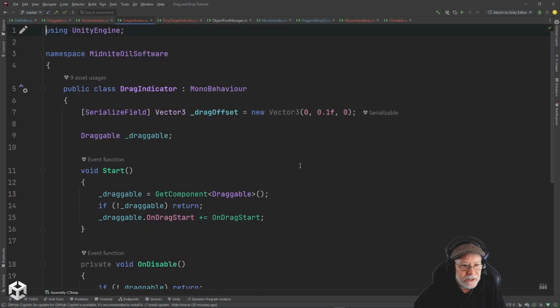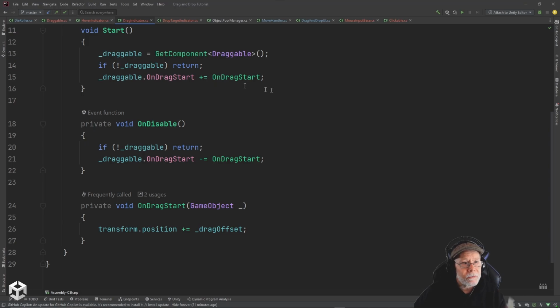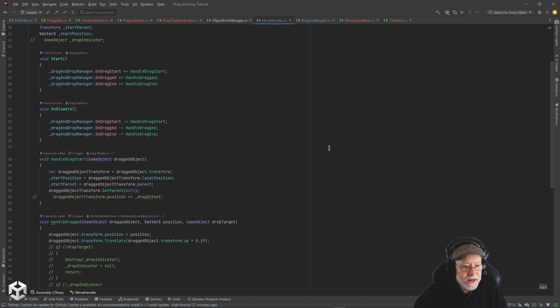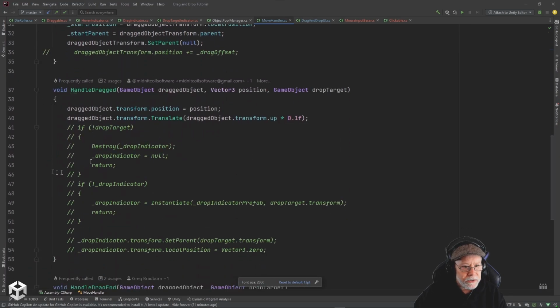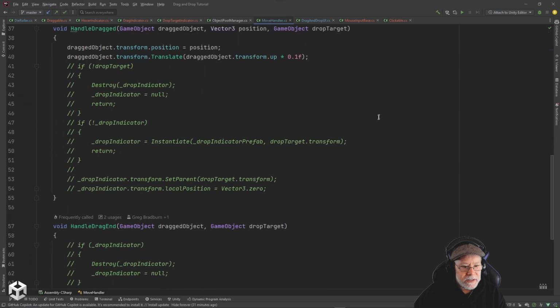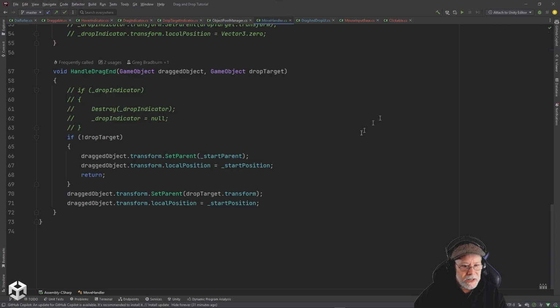I'm actually resetting it back to its initial position when I place it because there's already logic in another component called move handler, where I handle dropping it to a destination object, and I will actually update its position when it's dropped. So it made absolute sense to keep that logic in there, because I'm moving it from one place to another. In other words, I'm changing its position in there anyway, so it made sense to do that there.